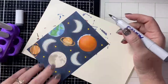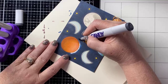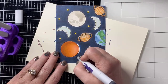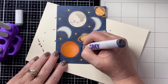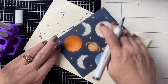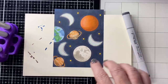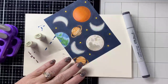We are almost done with the last planet. This planet makes me think of Jupiter. I don't know why, maybe because it just looks so big. That's what she said. Because you know Jamie would say that if she was here. Almost there, almost there. So we really did color this whole background. It wasn't so bad. It didn't take too long.